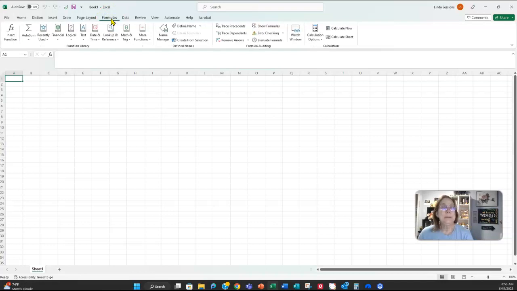Formulas, you'll be using this one a lot. One of the powerful things in Excel is the fact that it can do math for you. You don't have to get a calculator out. It will do it for you, and that's what formulas are.